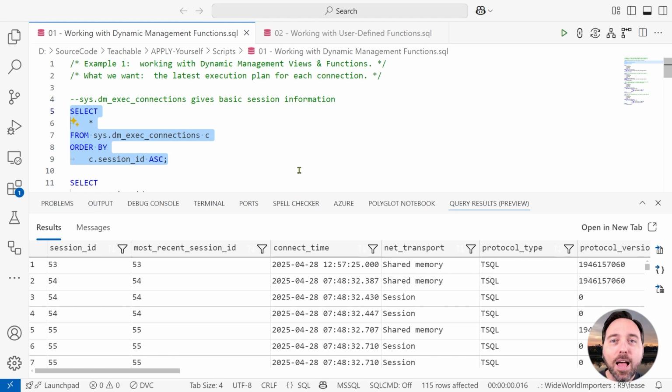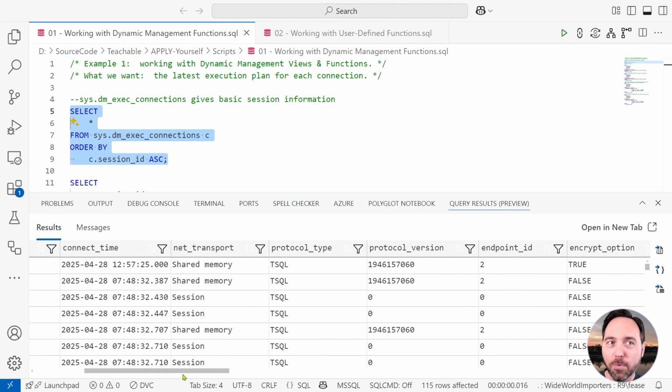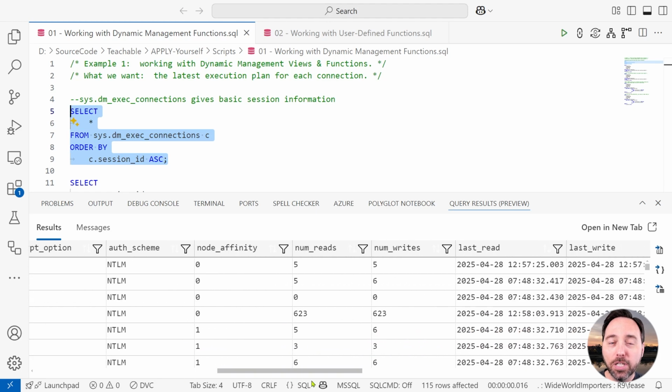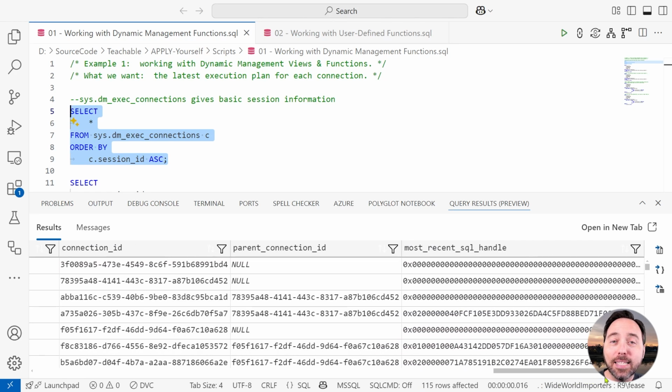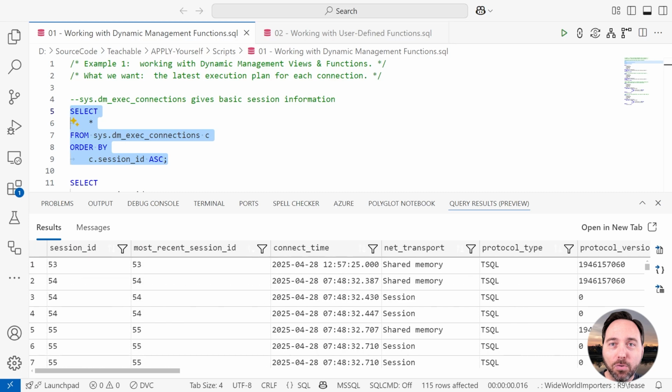Server instance. I have quite a few entries in this result set, but for the purposes of this demo, I don't actually care about the details in depth, just the shape of the DMV. As I scroll through the result set, I can see some interesting information, but not the most critical bit. What query is actually running for the session? Or if the session is idle, what was the prior query that ran? I can't get it from the DMV itself.